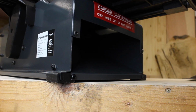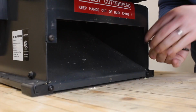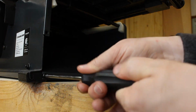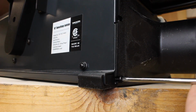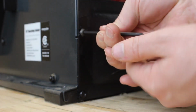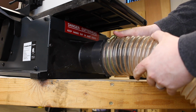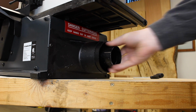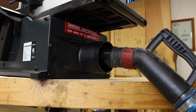The final assembly step will be installing the dust collection port. On the left side of the joiner, there's 4 bolts, which we will remove in order to install the dust collection port. Depending on the size of your dust collection, you have the option of using the 4-inch standard connector or installing the coupler in order to be used with a 2.5-inch dust collection port.